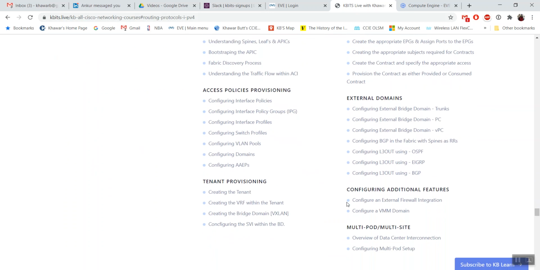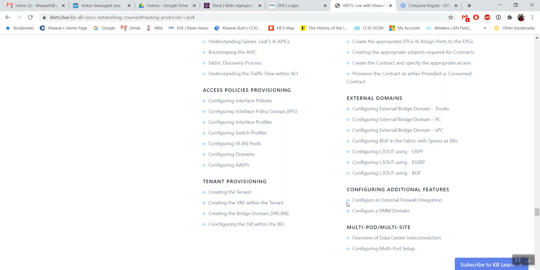All right. We'll cover things like bringing the fabric up, creating tenants, creating a bridge domain, integrating it with the VRF, creating EPGs, creating contracts between EPGs, extending your ACI into your L2 domains using L2 out, how to extend your ACI environment into a layer 3 domain using OSPF, EIGRP, or BGP as your protocols. You'll get a chance to take a look at that as well.